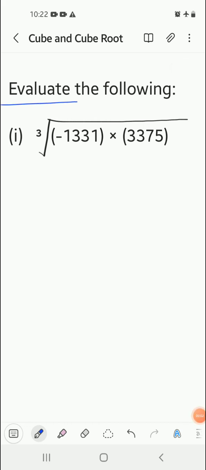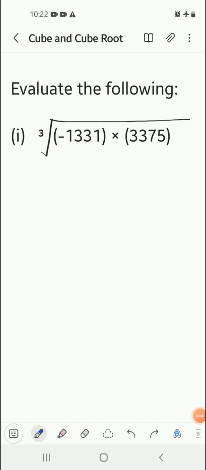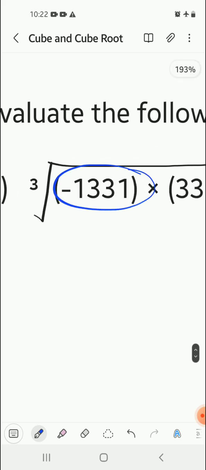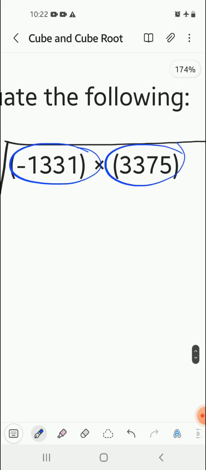We are going to evaluate and find the result of this number. You see, we have to find the cube root. This sign signifies you have to find the cube root. The first step will be, first see, we have got two individual numbers. So first we are going to find the prime factors of each of these numbers, then multiply them and finally write the answers. And then find the cube root.